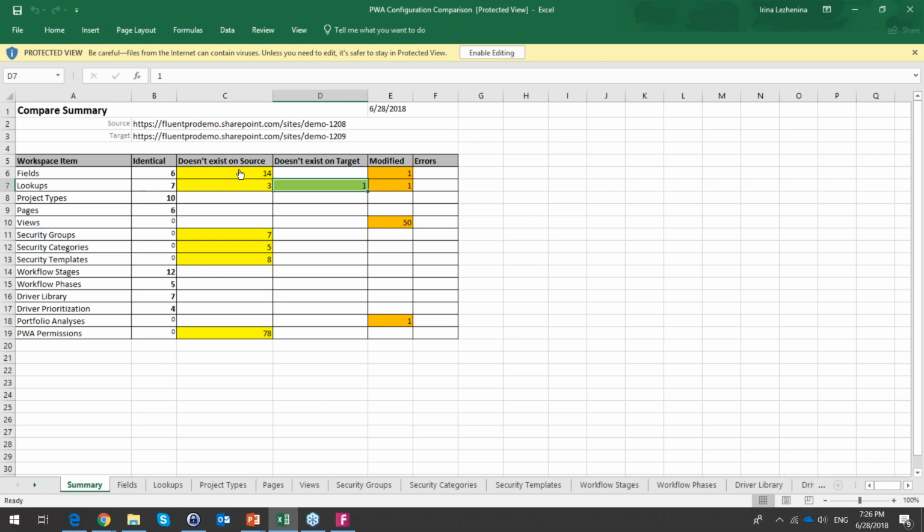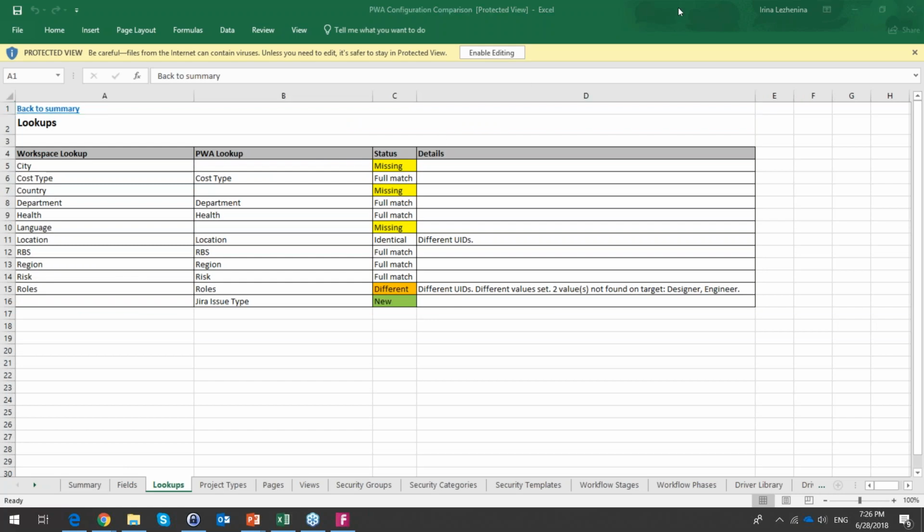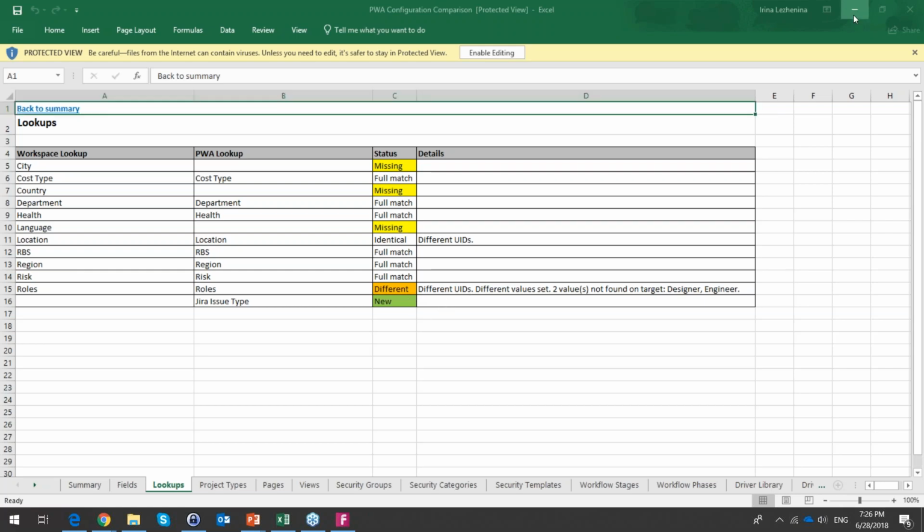And if any of the elements are different, we can review the details as well. So we can see that there is a different value, like the difference in values. So it's quite detailed and it gives us the understanding of how we can proceed working with our PWA sites.